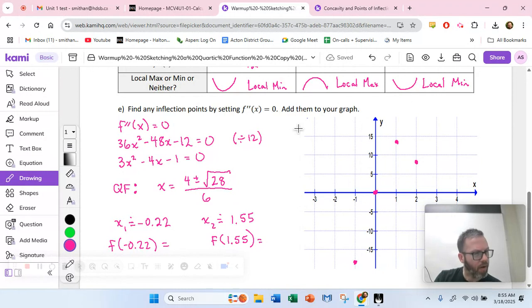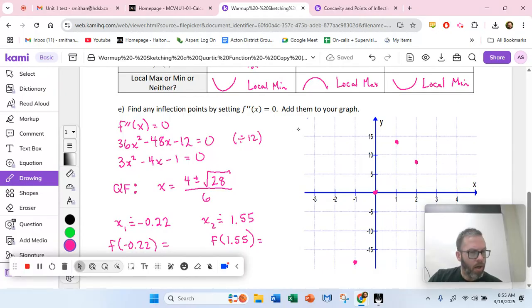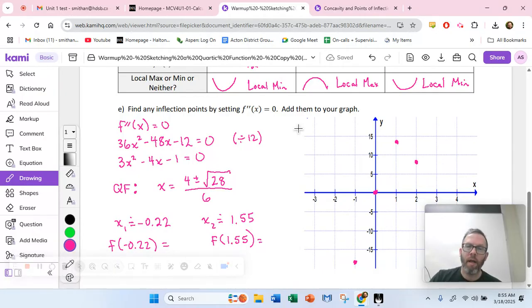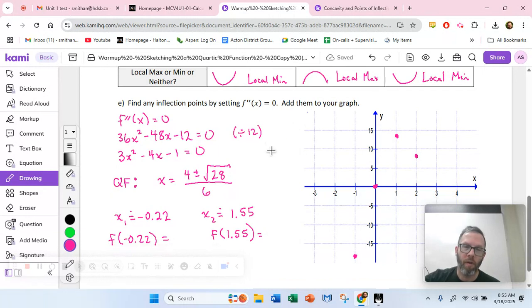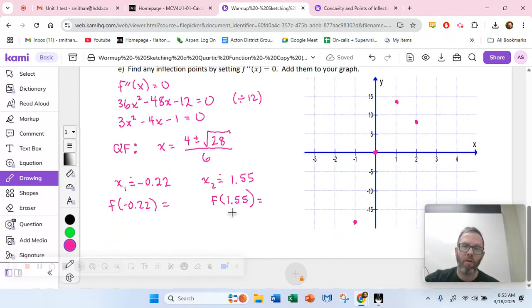Minus 8 times negative 0.22 cubed minus 6 times 0.22 squared. My calculator can use the quadratic equation. Perfect. I got the same answers, but the 1.55 is negative and 0.22 is positive. Double check what you punched in then. I got the same numbers that I've got when I did my note before. I can also come by and see what's up with the calculator, but yeah, these are checking out.